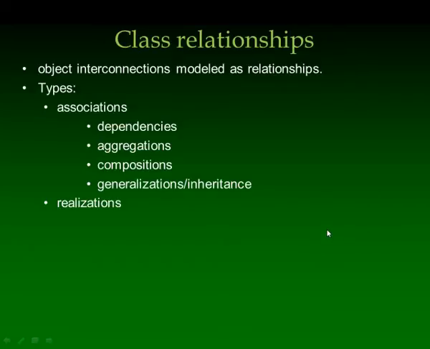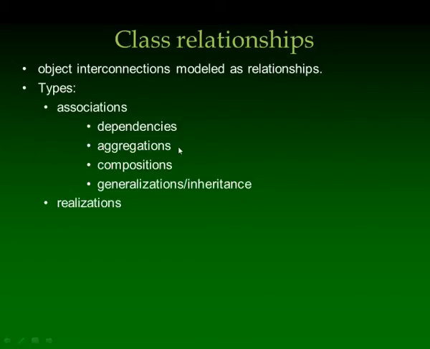Okay, in UML, object interconnections, whether they are logical or physical, are modeled as relationships. So the different kinds of relationships in UML class diagrams can be based on two classes, and you can say, okay, here's an association. So what types of associations are there? Associations are saying that class A communicates with class B somehow, okay? Dependencies mean that class A uses class B. So class B has to be defined. If you change the definition of class B, then class A might need to know about it. At least you need to know about the public interfaces, okay?